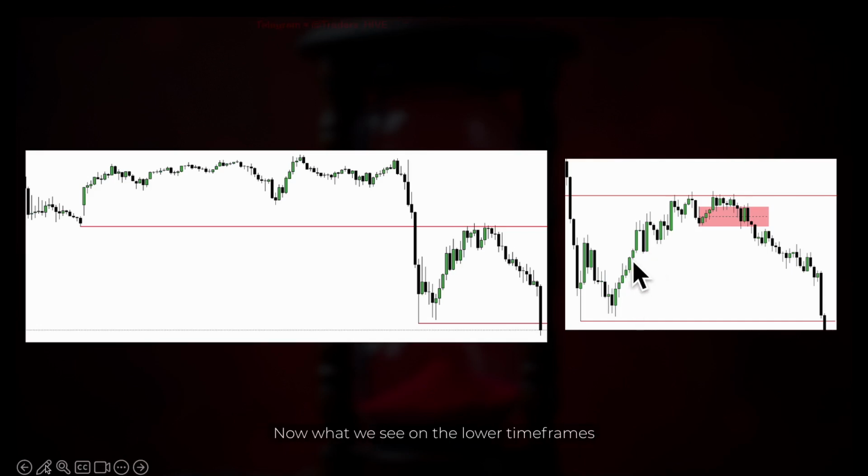Now what we see on the lower time frames is that the market expanded towards that red line, which represents that old low. We then see time distortion taking place, where the market is simply consolidating and waiting. Notice how every single time it reaches that red line, it is rejecting it. Eventually the market displaces below this down-close candle, and we see the market begin repricing towards sell-side liquidity resting below these relatively weak lows. Original consolidation, buy side of the curve, followed by the sell side of the curve.